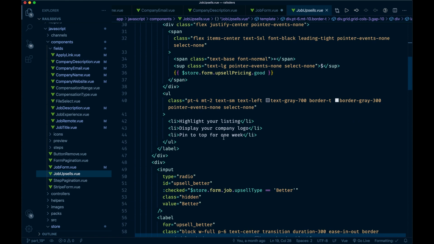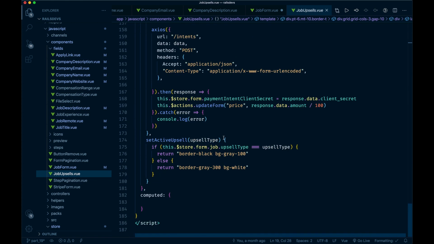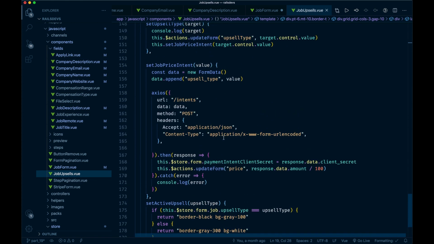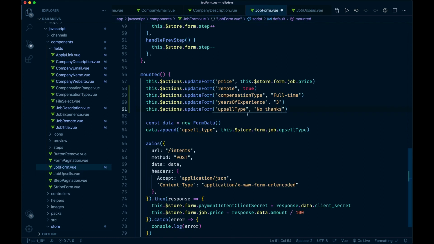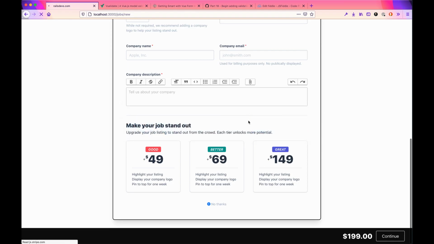Good. I think it's just no thanks, right? Yeah, right here. Stuff should probably be normalized. But so that way we come back to this form, it's already checked.